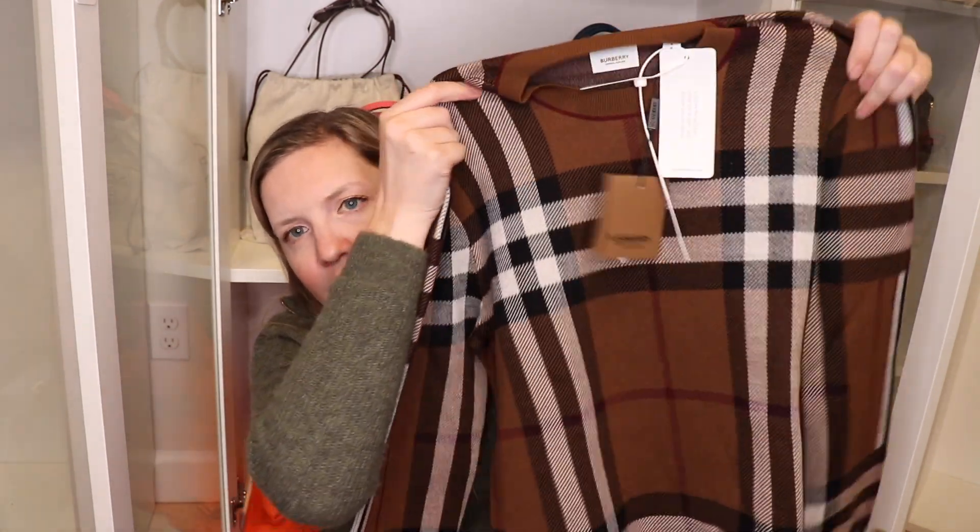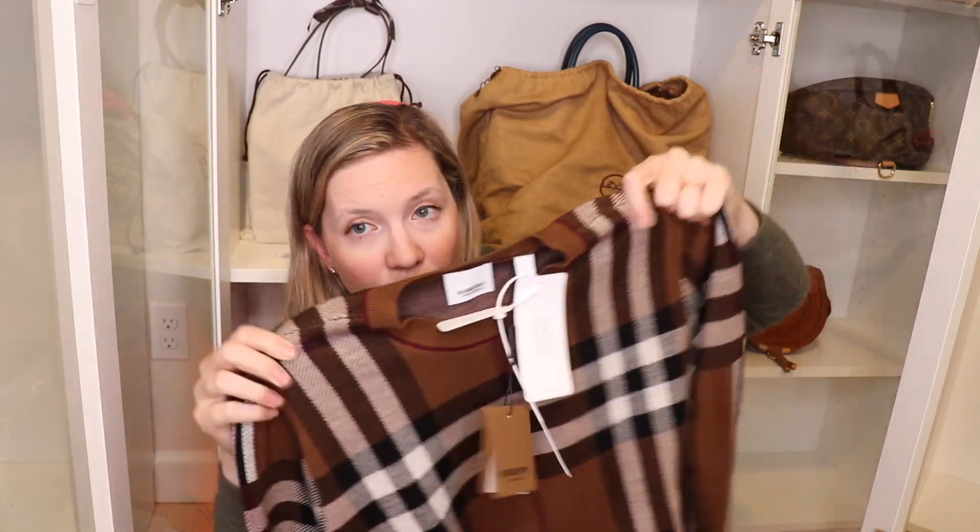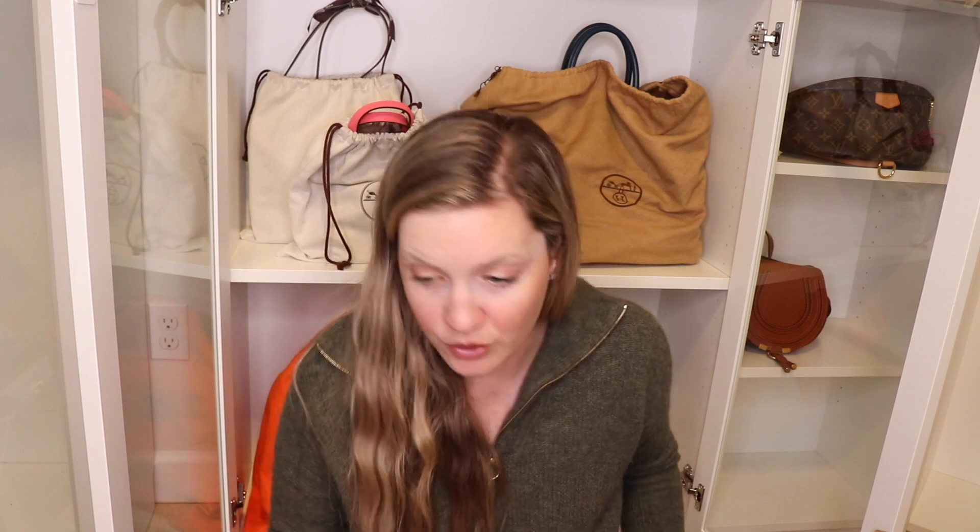This is the more vintage-looking darker brown colorway they're doing — they also occasionally do very similar sweaters in their lighter, more popular color. This retails for around a thousand dollars in the States, so when I saw it in the $400 range I had to have it. It definitely is an oversized fit, so I'm glad I didn't size up. I'm always nervous with European brands since I'm 5'10" and have broader shoulders, but this fit really well.